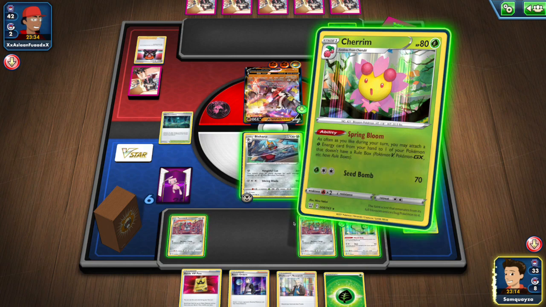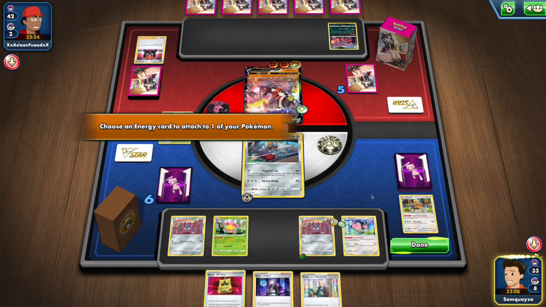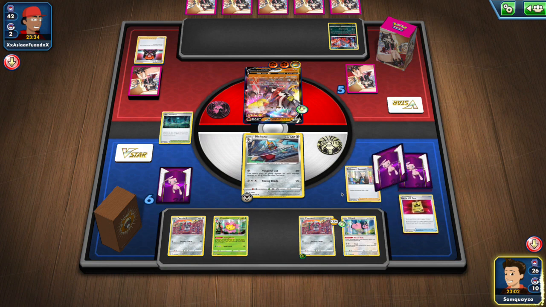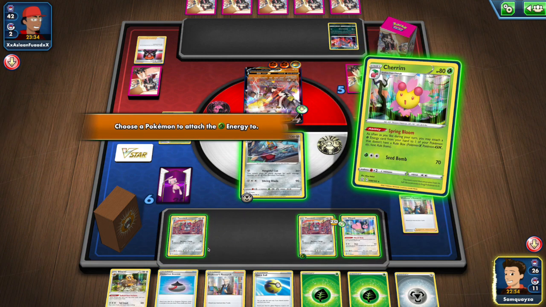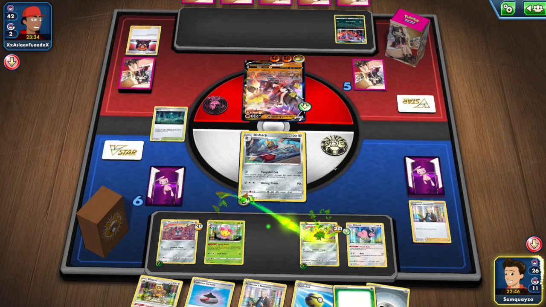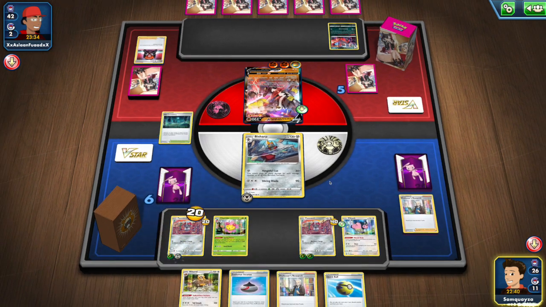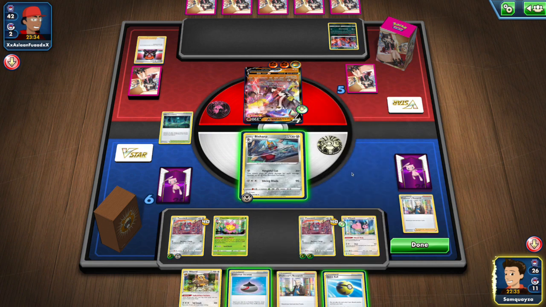So then I can use Spring Bloom, attach there. Okay. And yeah, now we can go ahead and use Professor's Research. Nice, more grass energy. So we can use Spring Bloom. We'll put one there. Can use this and put one there. Okay, then I'm gonna put another one there.